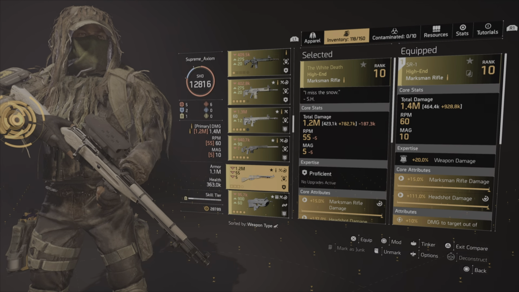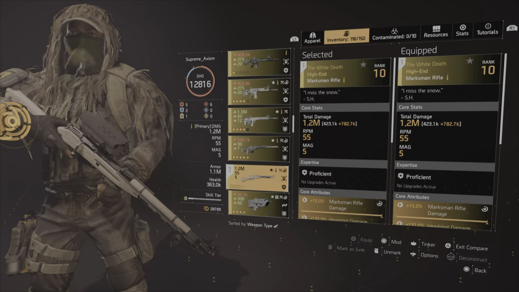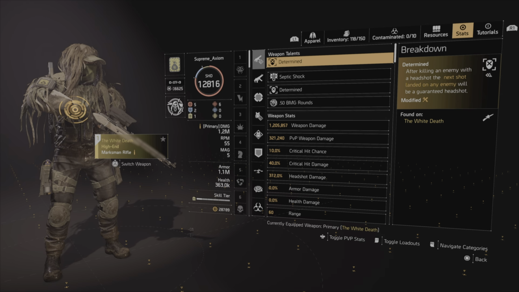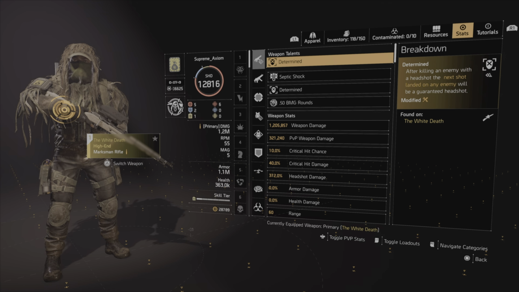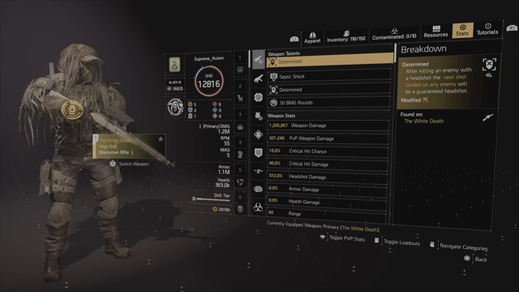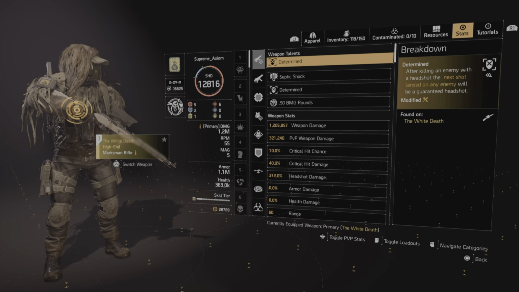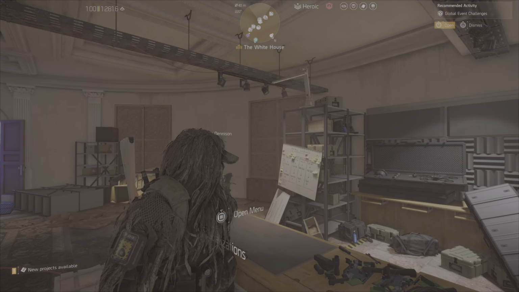And if you were to put the digital scope on it, that's another 45%. And if we check the stats, we had 372% headshot damage. That's insane. I think that's the most you can get in the game. I'm not sure, but that's the highest I've seen it. If anybody knows how to get it higher, just let me know. But 372 is crazy, and that's possible with the White Death and the digital scope.